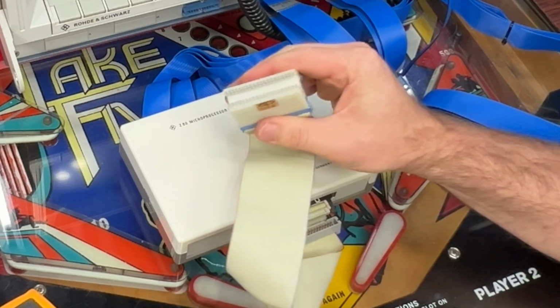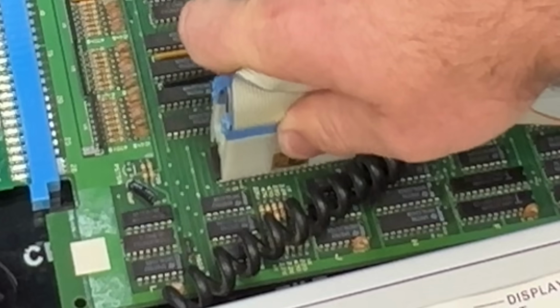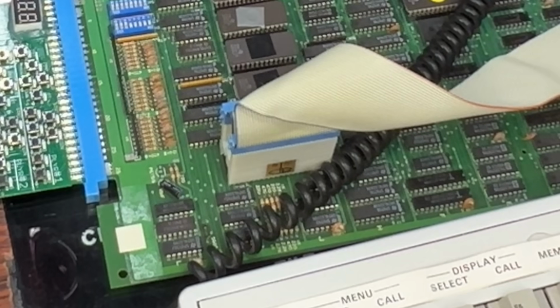And we're ready to test the Z80, except we haven't set up the Z80. Now I should just be able to clip this over the top of the Z80 CPU. This board actually has 2 Z80s, one's for the audio and one's for everything else. So we're just going to go with the everything else one and see what happens.